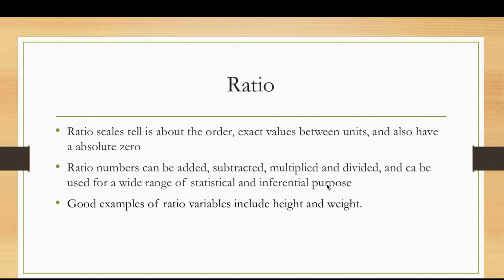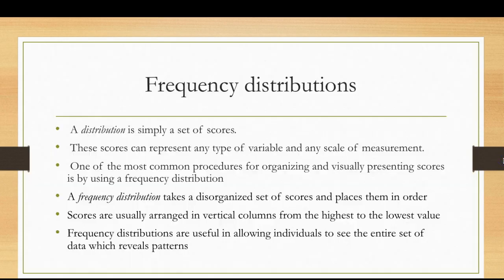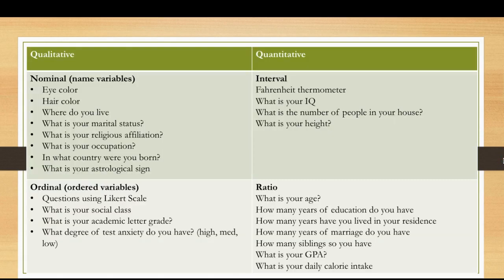Ratio scales provide a wealth of possibilities when it comes to statistical analysis. These variables can be meaningfully added, subtracted, multiplied, divided. Central tendency can be measured by mode, median, or mean. Measures of dispersion, such as standard deviation and coefficient of variation, could also be calculated from ratio scales. And so this slide just gives you some more examples of nominal, ordinal, interval, and ratio scales.